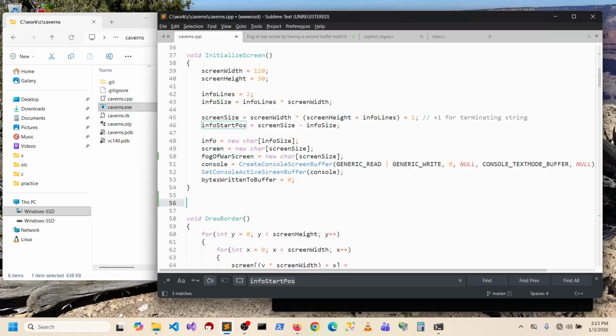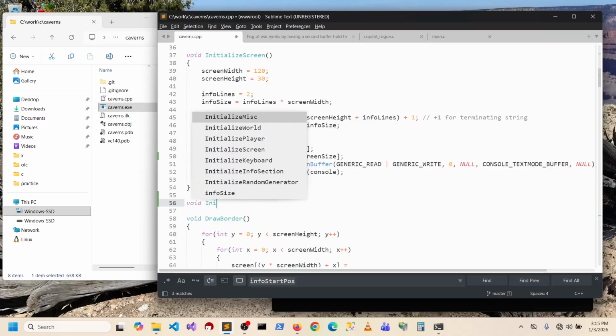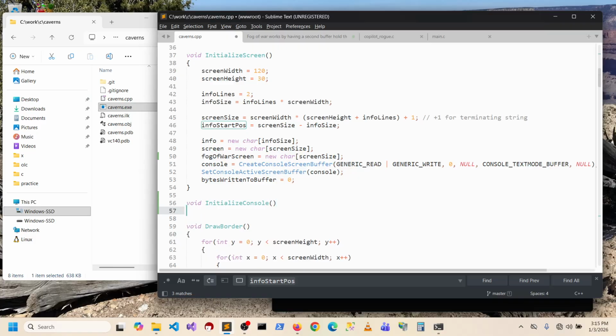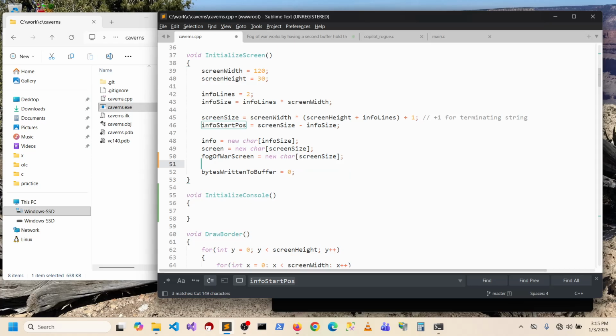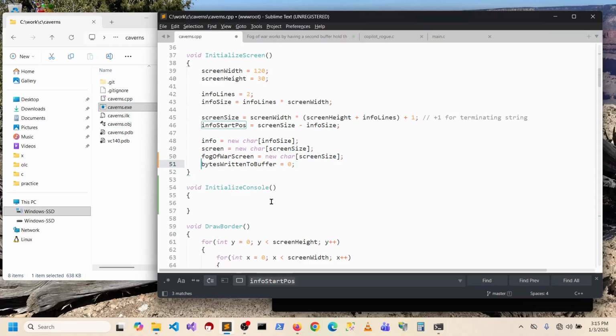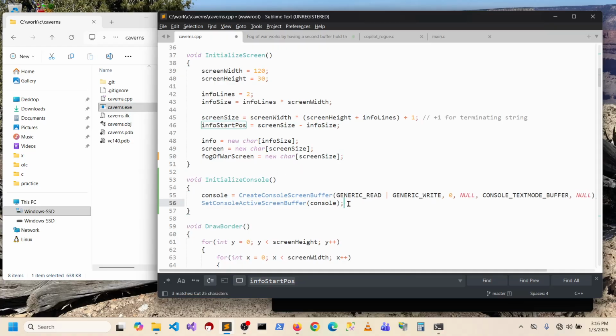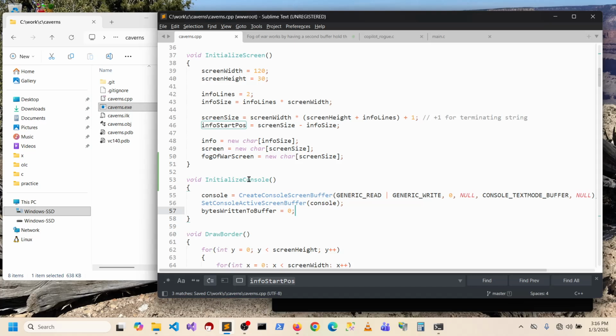This here, the console, and this here. The bytes written to buffer, I don't care about that one either, but this actually goes with this here. So initialize console, copy that.